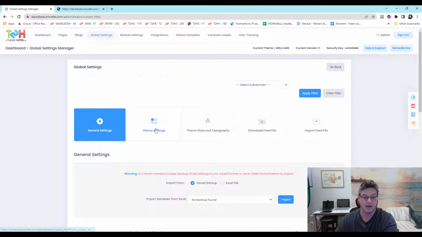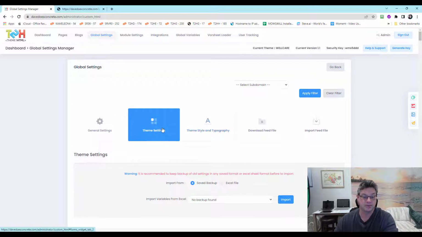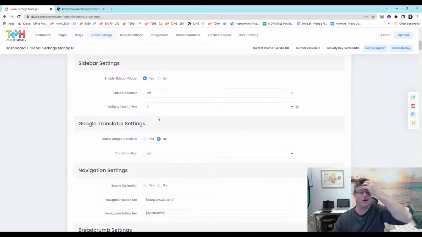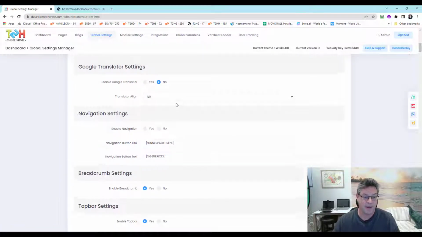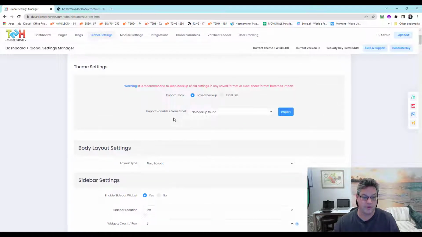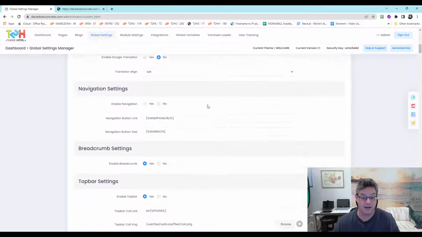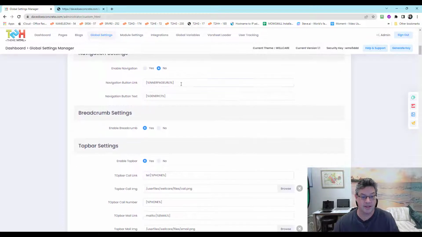This is nothing, right? These two tabs, especially theme settings, really take the most time, right? Theme style and typography takes time if you want to change the colors and you look up a color palette and you go matching dominant and subdominant colors, but it's fun. You know, you get to create that new great look to your website by having a new color scheme. But theme settings is just where you have to delete all the stuff, right? And you can decide what you want to flip on or off. You can flip things on as you get them done. So you can say no to everything until you get it done.